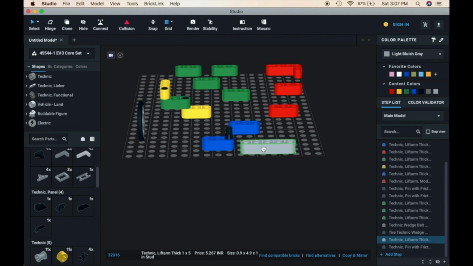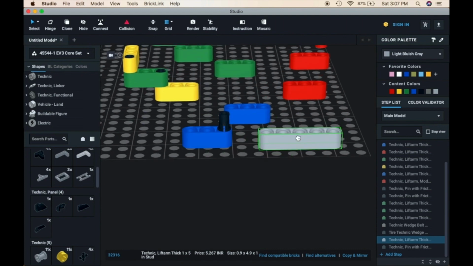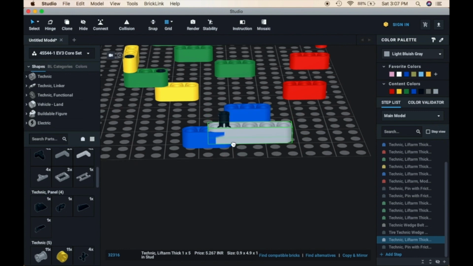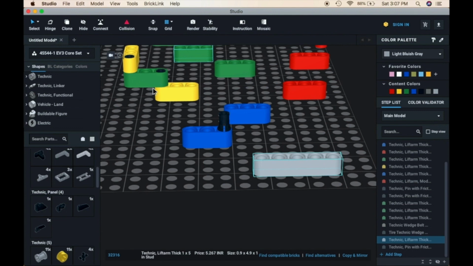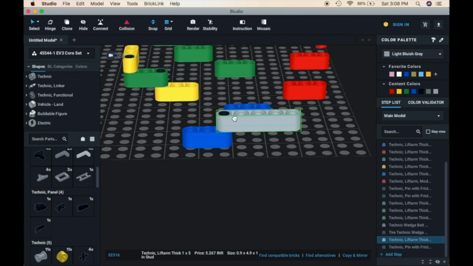If snap is not on and the collision option is on, then you can see if it is colliding. If it is not connecting at the right place, meaning two pieces are colliding, then the pieces will become transparent, like what you are seeing on the screen now. If the collision option is off, then even if two pieces are colliding with each other, they do not turn transparent, so there are chances that we can make a mistake. It is very important to turn on collision whenever you are building the model. And if you are connecting the pieces at the standard positions, then it's good to turn on the snap tool, and then you can connect very easily.